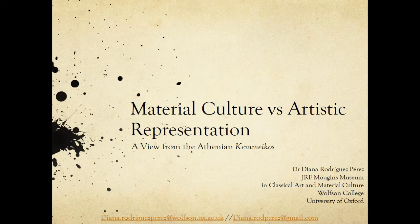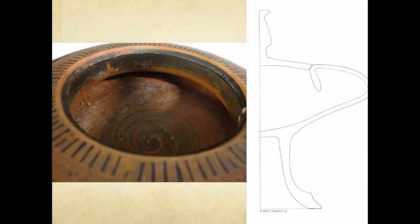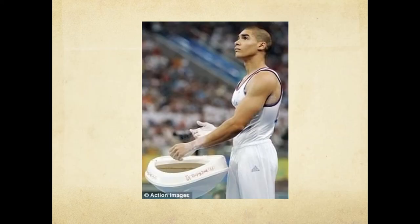My case study is the Attic shape known as the plemohoe. This is a stemmed vessel, black-glazed and most often lidded, whose essential characteristic is the incurving rim overhanging on the interior. Its function is not entirely clear and its peculiar rim considerably limits the functions and uses it can perform. It's neither a drinking nor a pouring vessel, but it looks like a perfect container to hold a powderish product or even liquids which could be sprinkled with the fingers but which are not too precious. We rule out pure perfume and exotic oils because these are much more conveniently stored in narrow neck containers such as the alabastron or the lekythos.